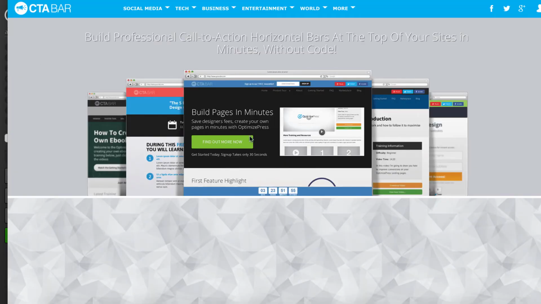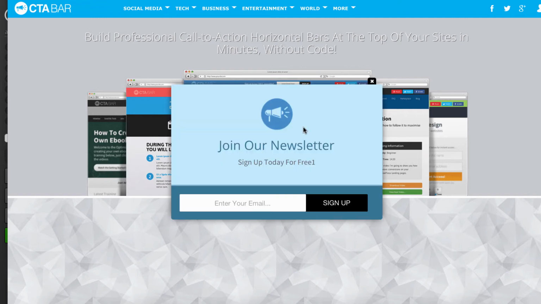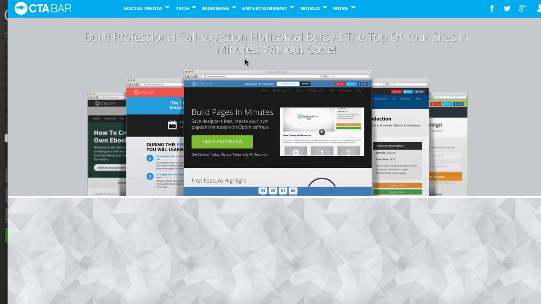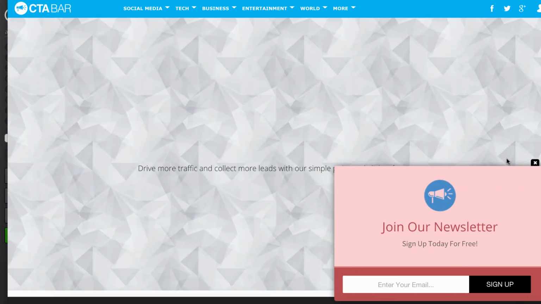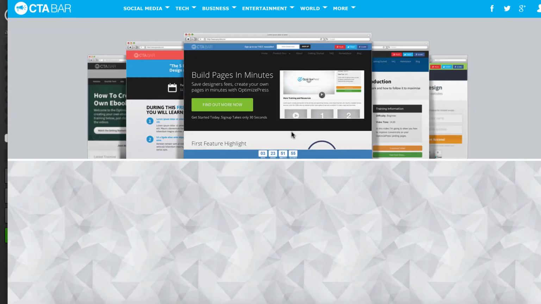This is it. You can see I have a CTA Bar here. I'm going to wait about 5 seconds, and the pop-up should show up pretty soon. There it is. So the pop-up is here. I'm going to X that. So you can see the CTA Bar works with that. And now I'm going to also scroll down. It's only 400, so the slider should show up pretty soon. And there it is. There's the slider. So I can X that one. And that's pretty much it for that.